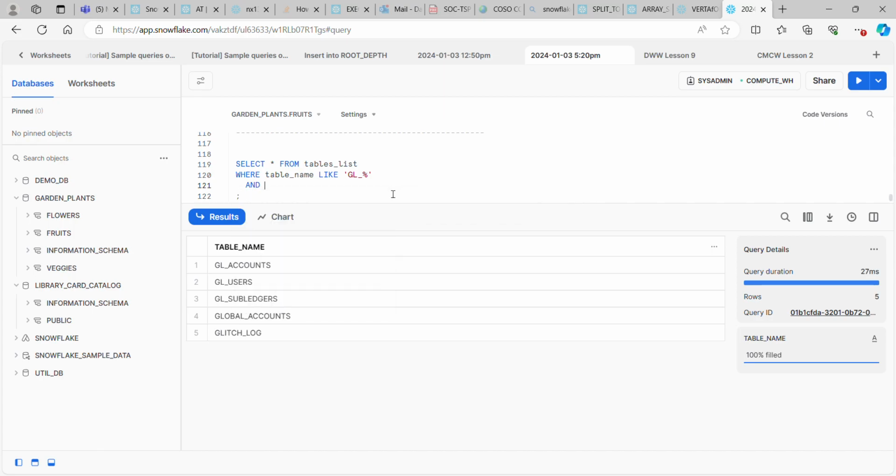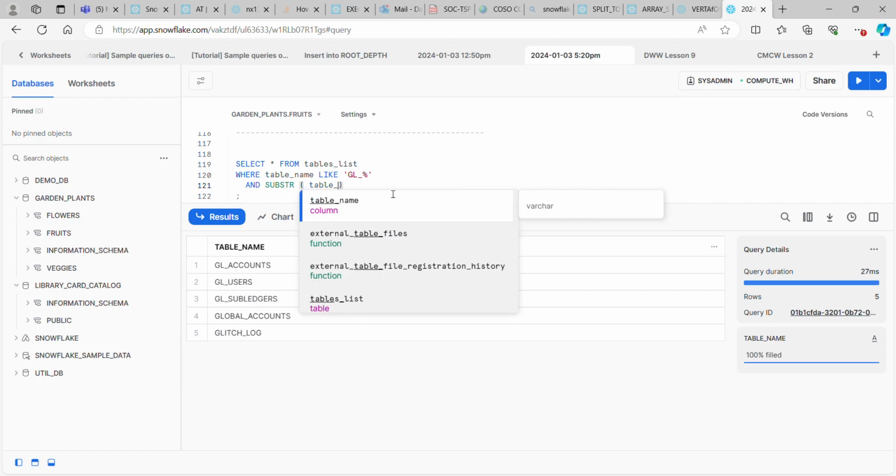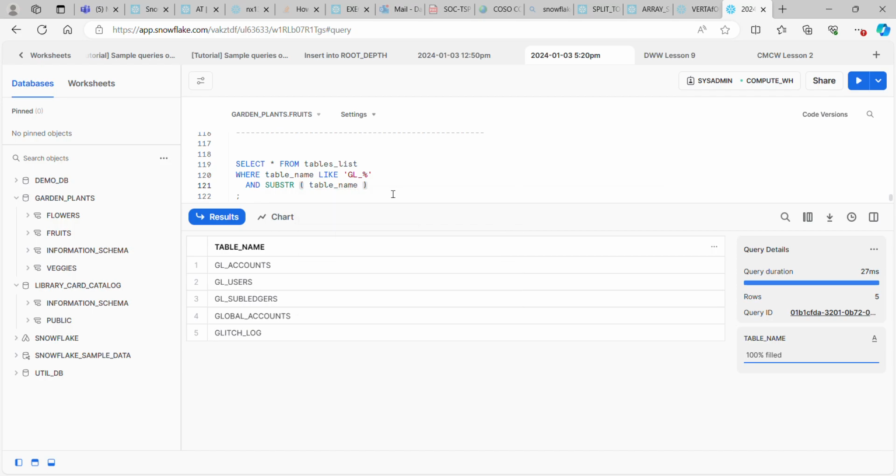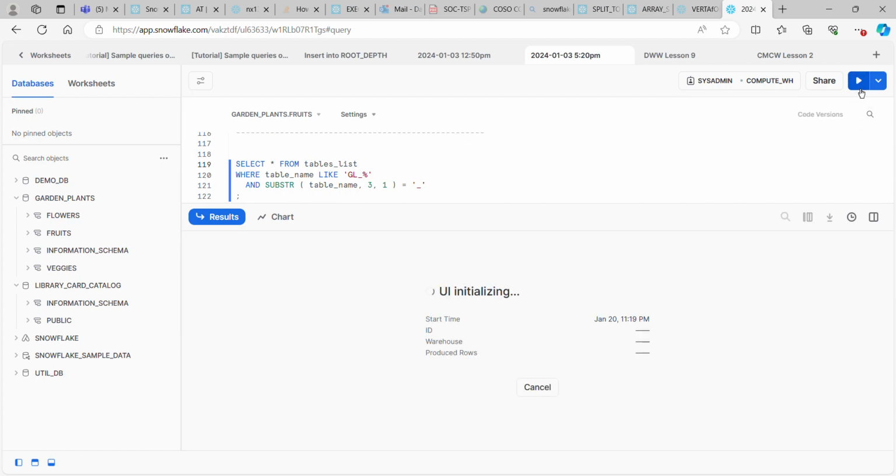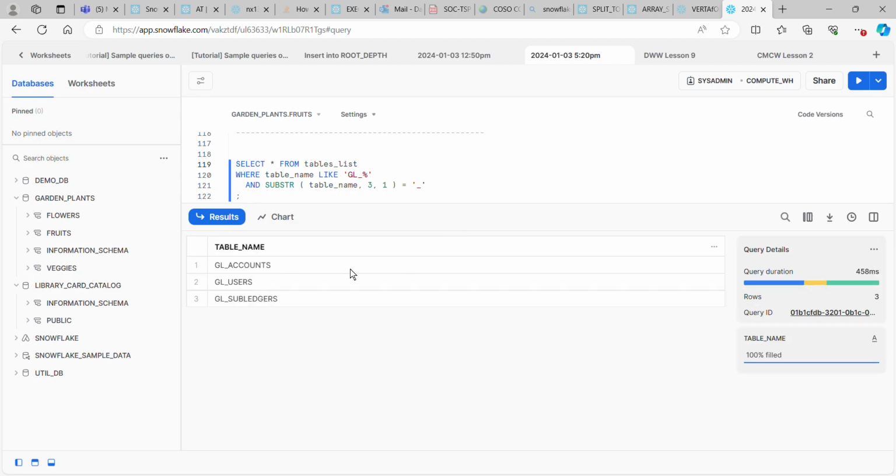So the way that I solved this for them, at least at the time, was to add a requirement to the query that the third character had to be an underbar. So I just did it with a substring like this and say field name begin at character 3 and 1 character, and it must equal the underbar. Okay, so now I have a like that's selecting that, and then I have a particular thing that's really honing in on that third character to say make sure it's an underbar. And that worked pretty good for the purposes at the time that I did it.